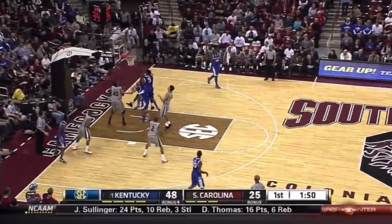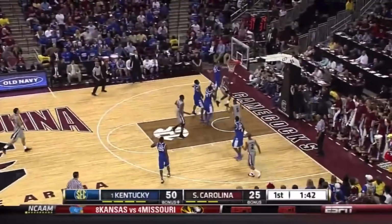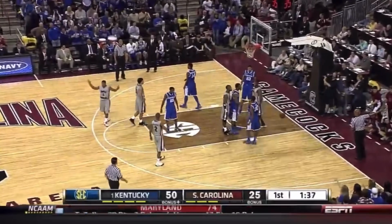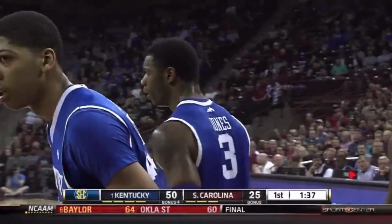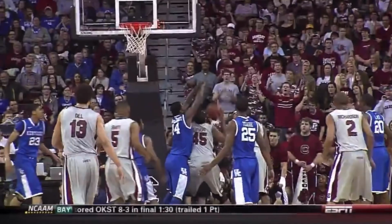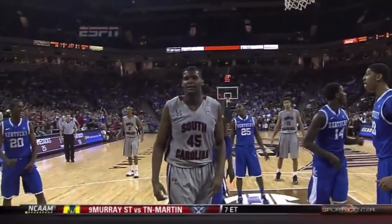Here's Teague off the window, looking for a little help from his friends underneath, and he got it. Anthony Davis gets it. On the other end, Jones just sent it out into the cheerleader section. I hear guys talk all the time about, block the shot. It's okay every once in a while to just send a message. Just send a message. That went right over to the megaphone over there where the cheerleaders were.